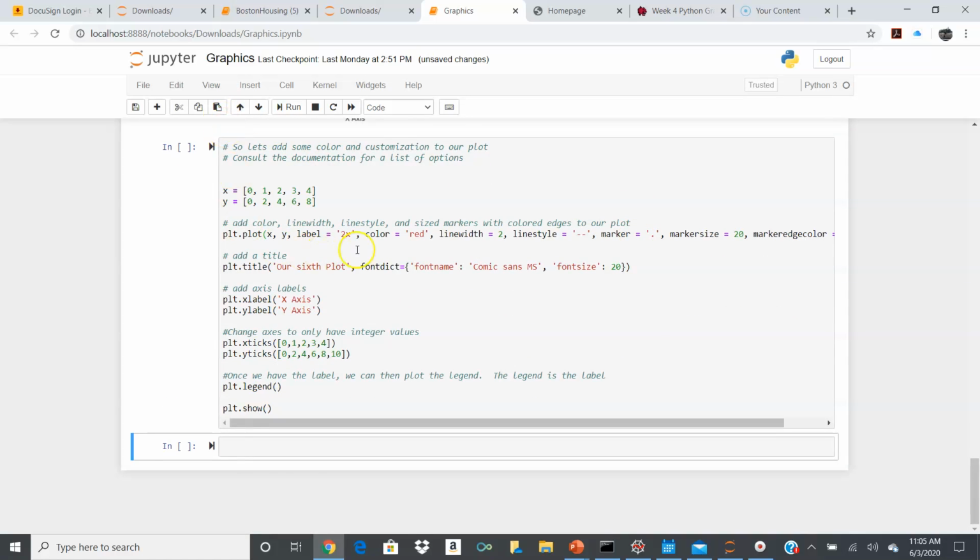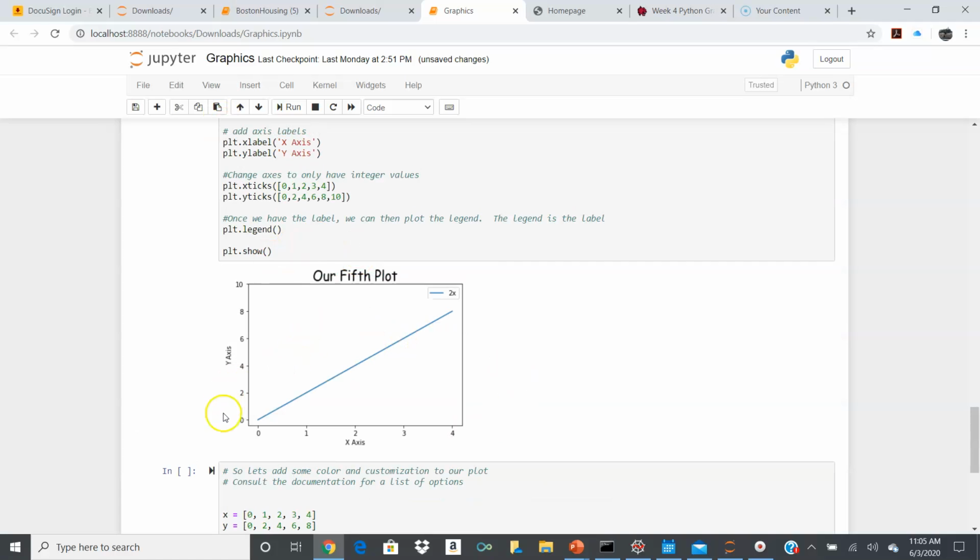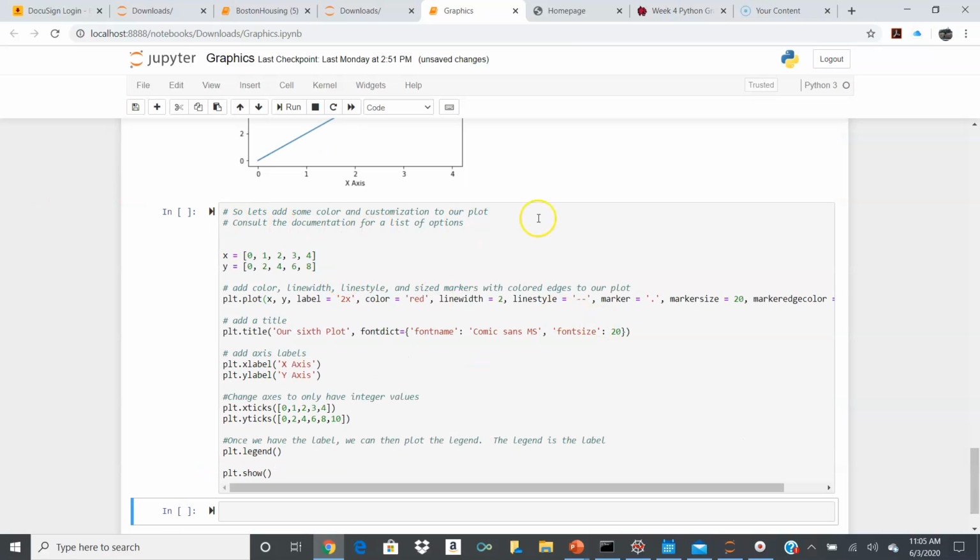Okay, so that's kind of a flat plot, and it's just blue, and it's kind of boring, and there's not a whole lot going on here, and it's not anything maybe we would want to include in a presentation of sorts. So we're going to add some color and some customization to our plot. And there's a ton of things you can do with these plots. And so I'm just going to give you a small little flavor of some of the stuff we can do to actually make a plot look a little bit more interesting.